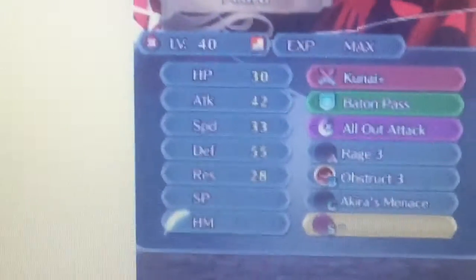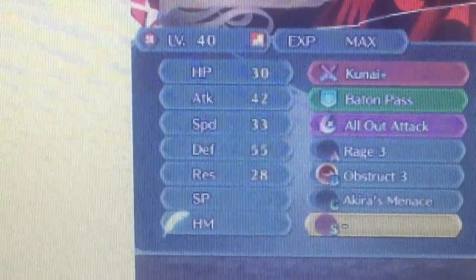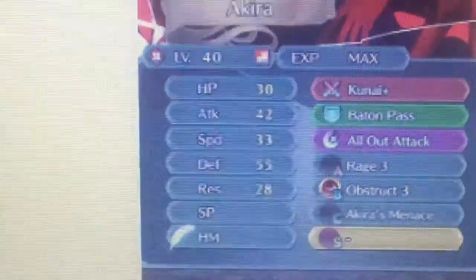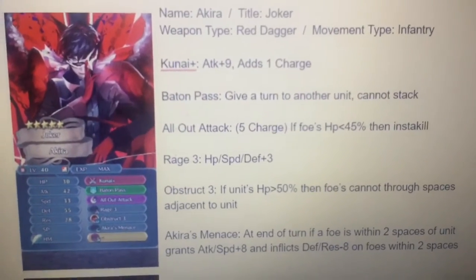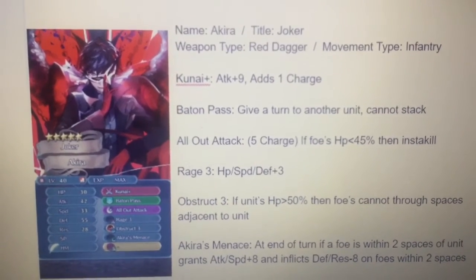Let's get a zoom in on his basic stats. HP pretty weak, attack nice, speed and defense really high, and resistance ew. So, kinda good, but his strength is where his abilities are at, I would think. But we're moving on to the next unit.